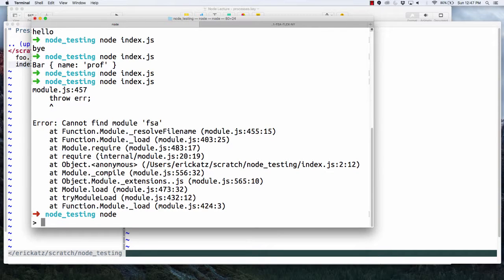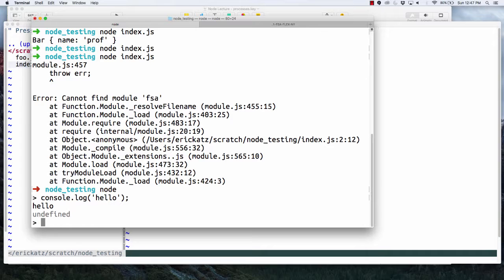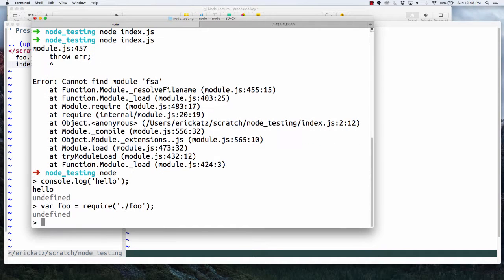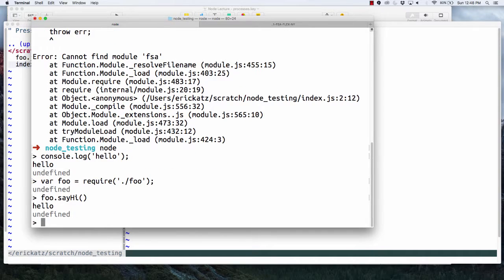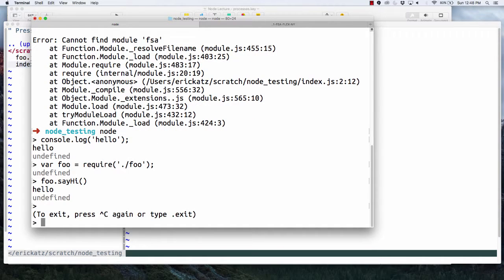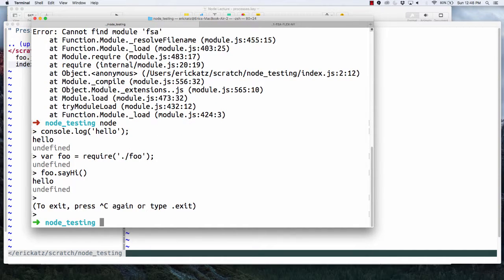And you could go over here and actually put in some Node commands. I could say console.log, hello. All right, this is basically going to allow me to test out some Node commands. In fact, I could probably go over here and say foo equals require foo. I'll get foo, and I could say foo, say hi, and it'll end up saying hello. Okay? So you could actually open up the Node environment here to sort of test some of these things out, and you could get out of it, Control-C again will end up getting you out of it.